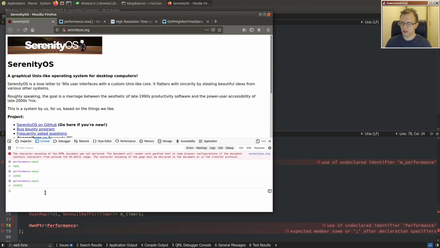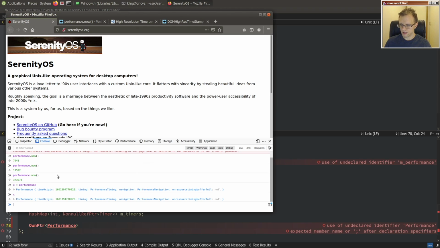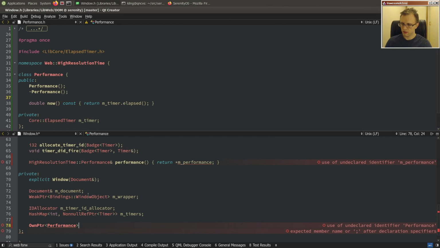Like if you did something like X is performance, then now you have the performance object in X, which will keep it alive, even if this window would navigate away to somewhere else. If you retain this somehow, we need to respect that.